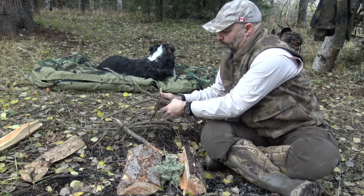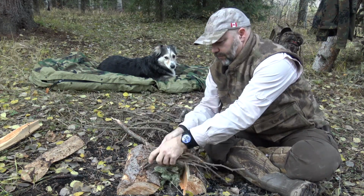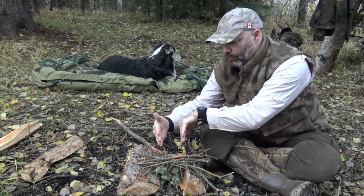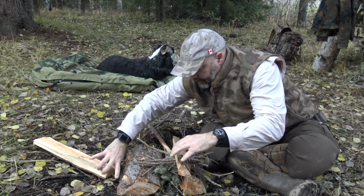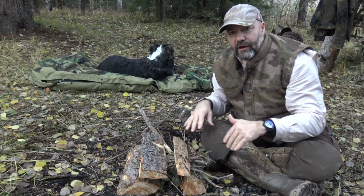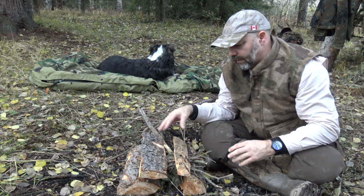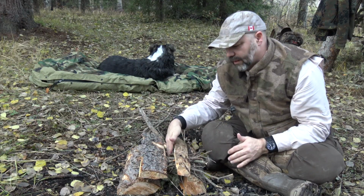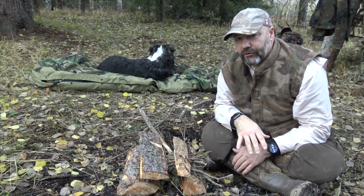And what I do is I'll place sticks across the two and then place more logs, there we go, on either side. So what it does is create kind of a pyre effect. There's lots of oxygen to it, and once these twigs burn through, which won't take long, they'll fall into the middle and produce coals in the center. At the same time, it will give these a chance to catch.